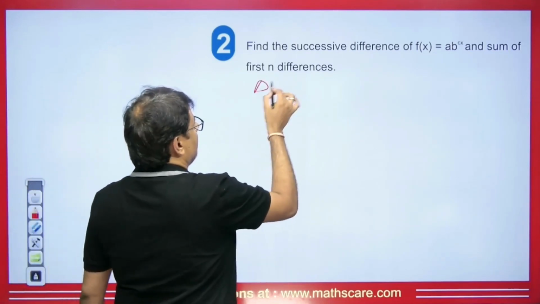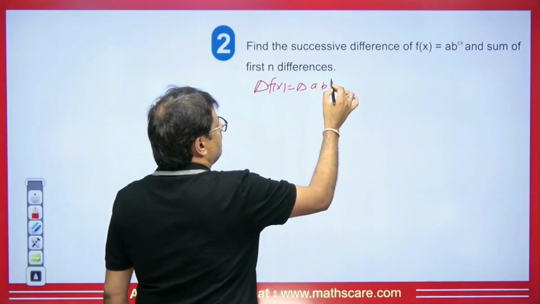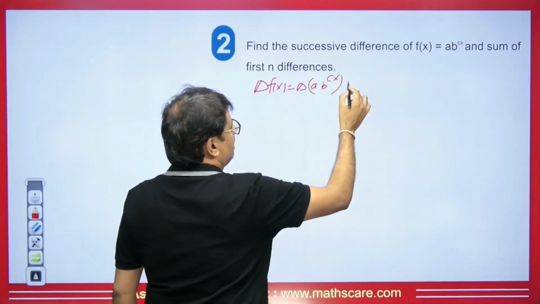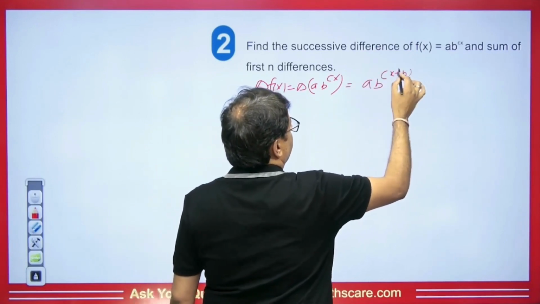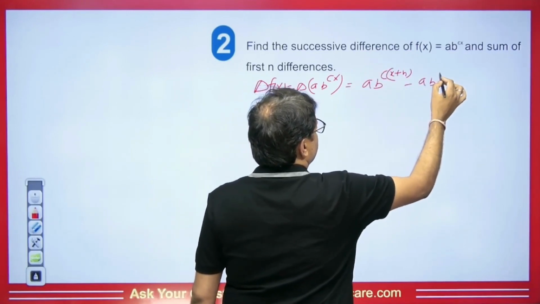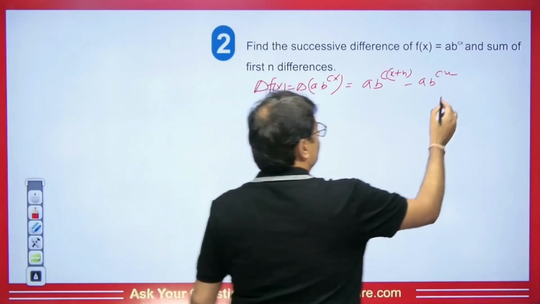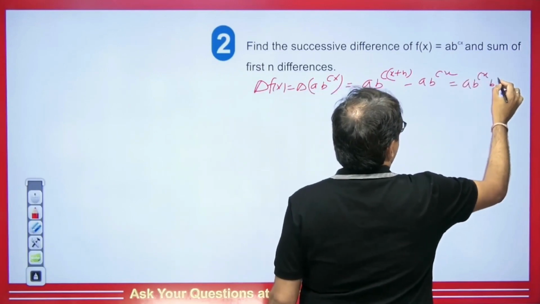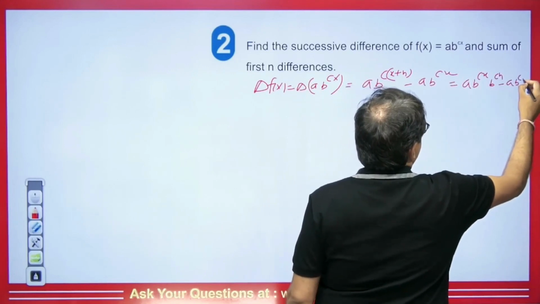What we will do is find del f(x), right? So what does del f(x) mean? Del of a b^(cx), we will apply the power of a and b, which is cx. Students, we know the value of this, and what will we get? a b^(c(x+h)) minus a b^(cx), and what do we get here? Its value. Clear? Okay. Here, if I simplify this a bit, I will write it like this: a b^(cx) b^(ch) minus a b^(cx), right, students?